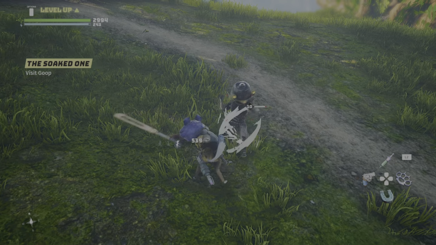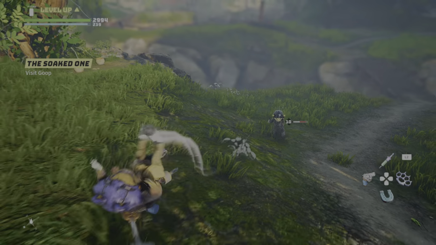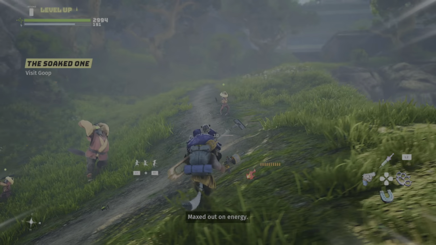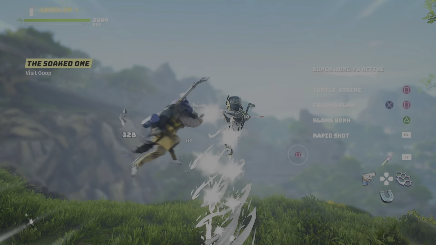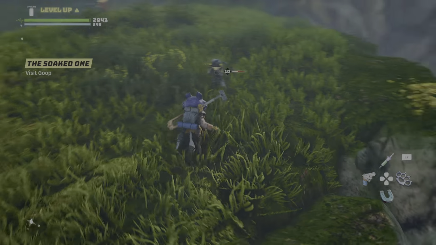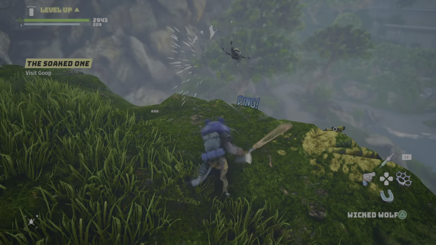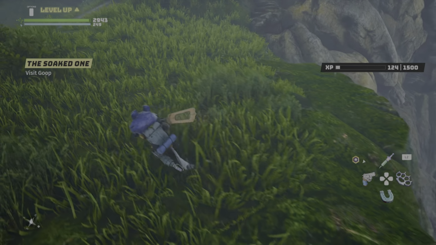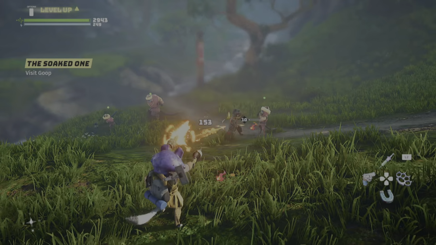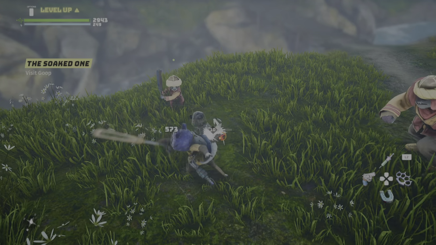Chop it up. Gotcha. Is he just fighting with his bare fists now? Maxed out on energy. Pow, pow, pow, pow, pow, pow, pow. Oh, come on, come on, come on. Knock him off the cliff, knock him off the cliff. I didn't even press X. Why? I did it anyway. Two. And smack.